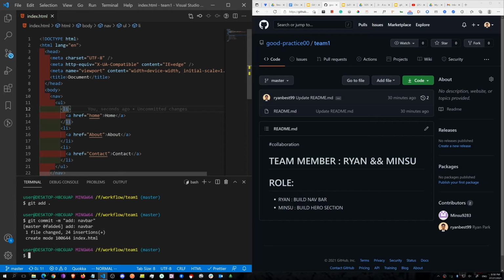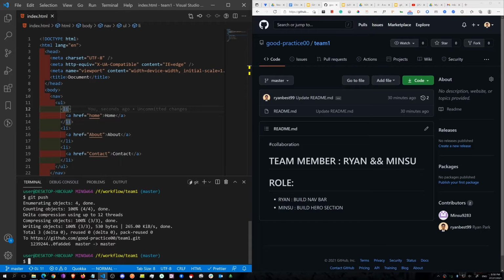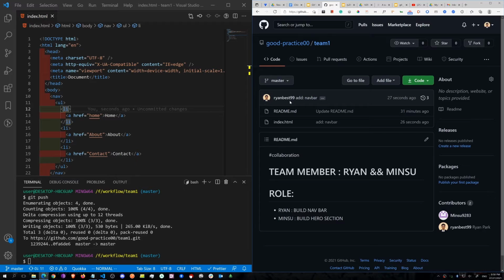Once he finished the local work, he pushes it to the GitHub repository, like git push. There you go. All right, it seems it has been pushed successfully, and now let's refresh this GitHub repository. There you go. And as you can see here, Ryan's work has been pushed successfully in the Team1 GitHub repository.